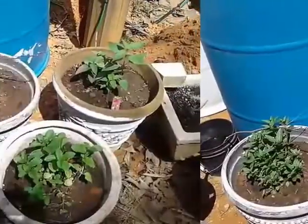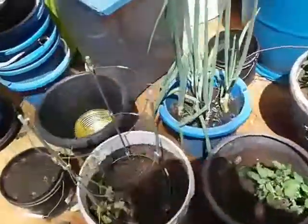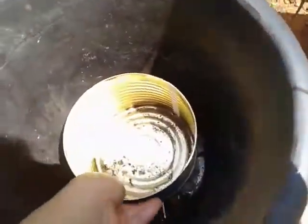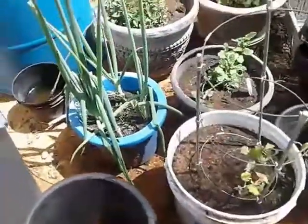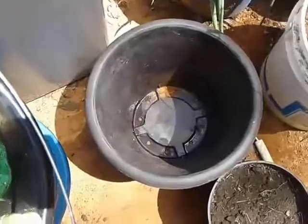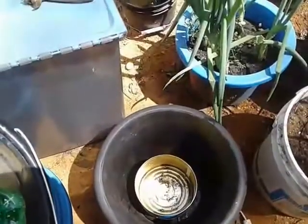So here are the other containers, and they're doing well. And I've got one more planter, actual planter. You know, I like using the buckets, but they don't look too pretty. I'm going to put some weed blocks, since those are 8 big holes in there. And put this can in there for the water reservoir.